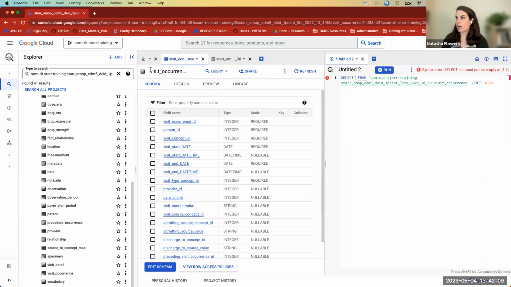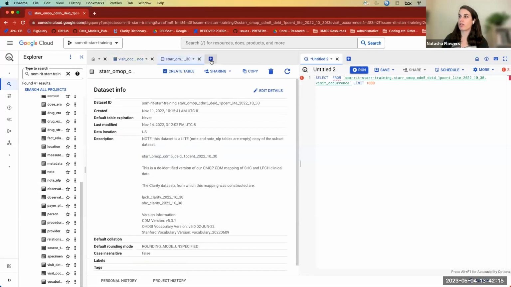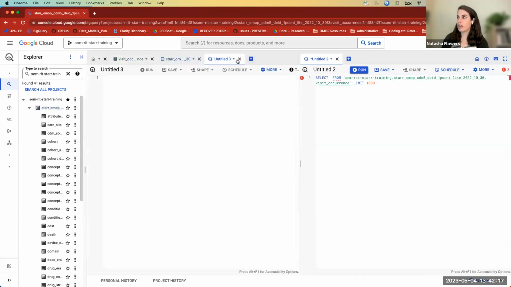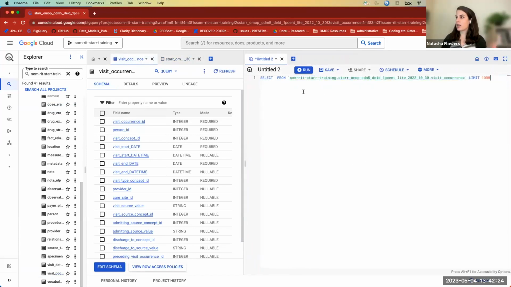Since I have a big monitor, I like to do it in a split tab so I can still see the table and the fields that I'm querying, but you can also do it in another tab, and it'll just open it up right here if you don't have as much screen space. What this does is it opens up essentially a new workspace with the outline of a query for that table. You can see we already have something that looks like a SQL query here, but it's missing some important stuff.